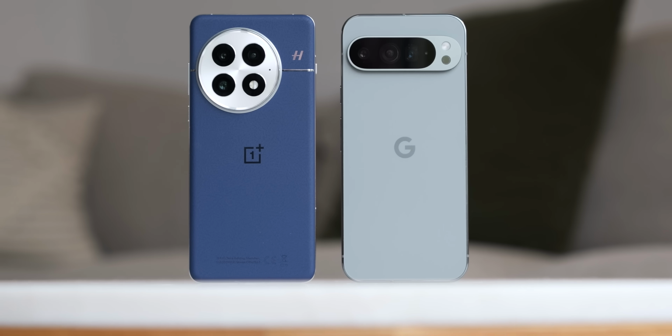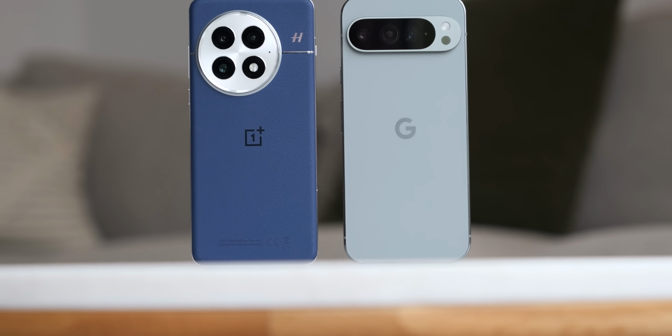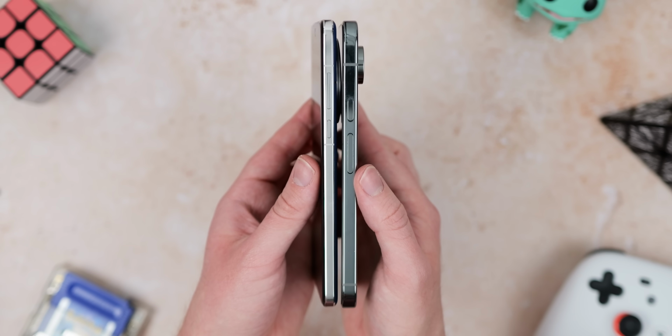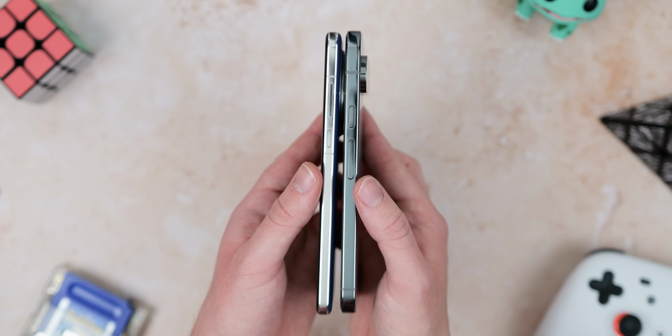No matter which version you prefer, it's also worth noting that the OnePlus 13 is almost 10 grams lighter than the Pixel 9 Pro XL, all while having a similar frame, and both of these having 6.8-inch displays. It's also great to see that OnePlus is still clinging to the alert slider, as this is a great way to switch between those modes quickly. One of the biggest gripes could be the positioning of those right-sided buttons on this device though. They're much higher in the chassis than the Pixel 9 Pro XL, which obviously lacks that alert toggle of its own.